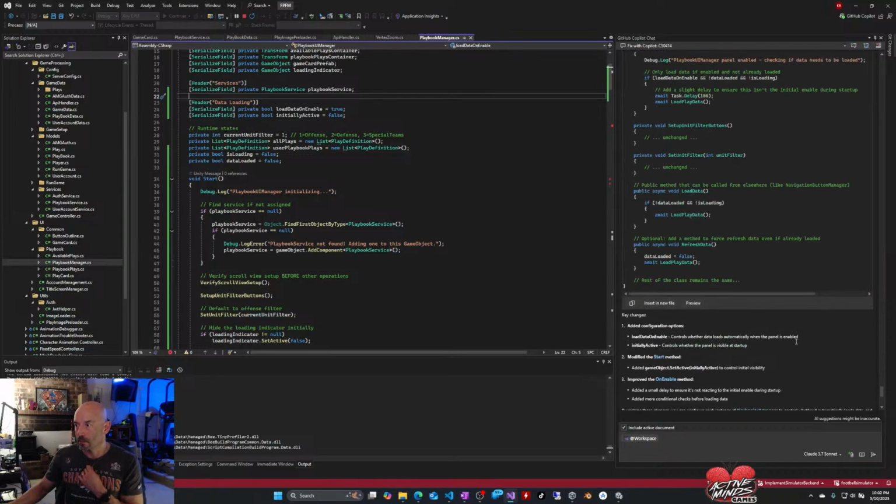configuration options? Load data on enable: controls whether data loads automatically when the panel is enabled. Controls whether the panel is visible at startup. Again, do we need options? Panel will never be loaded at startup.